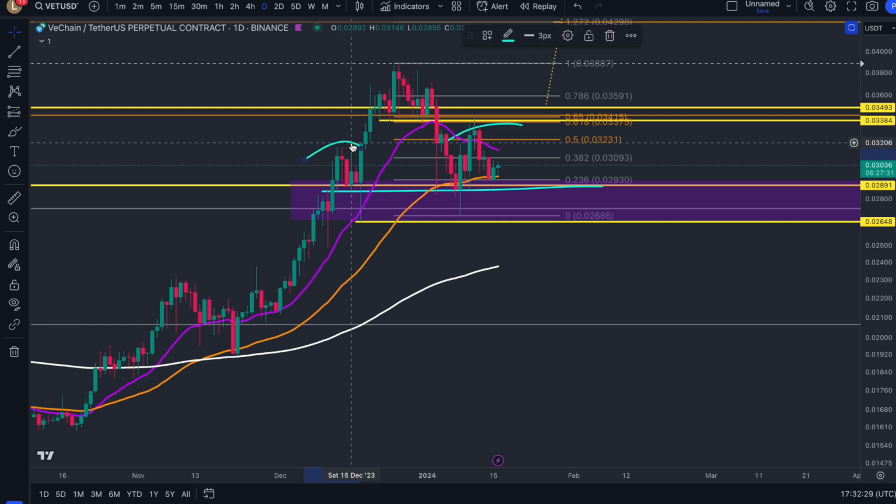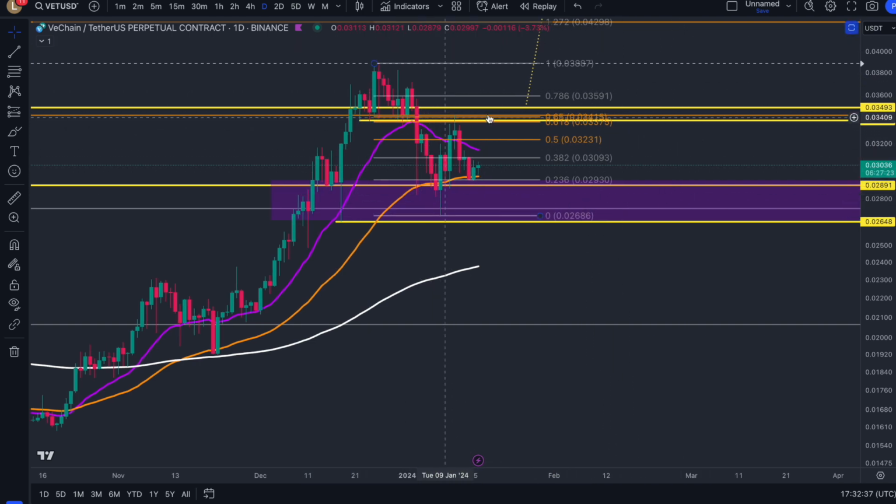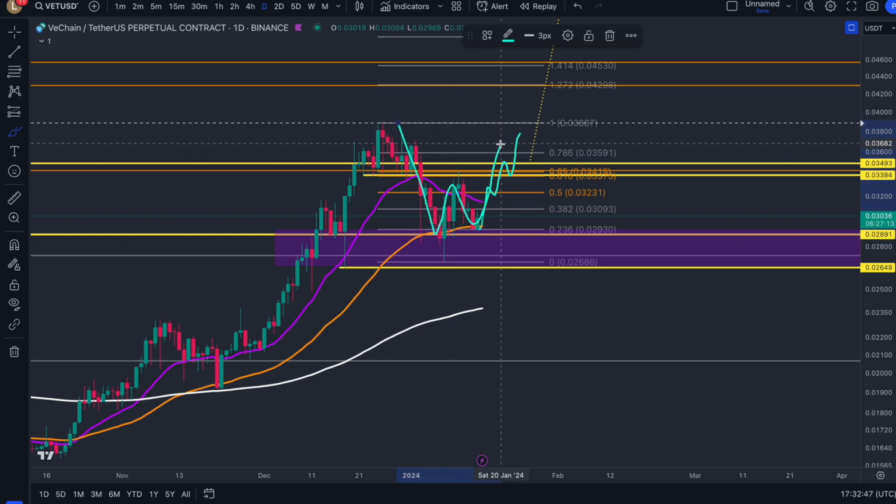While we are holding that purple area of support, while we are still above the neckline of the head and shoulders pattern, that case is not happening. And if we manage to break through this key level of resistance from where we are right now, reclaiming the 20 and then the golden pocket, you're forming a double bottom pattern over here. So yes, it is correct in thinking there is a bearish pattern on the chart right now. However, it's not yet valid, so the target will not be in play as of now. If we go ahead and lose this area, we're going towards the target.